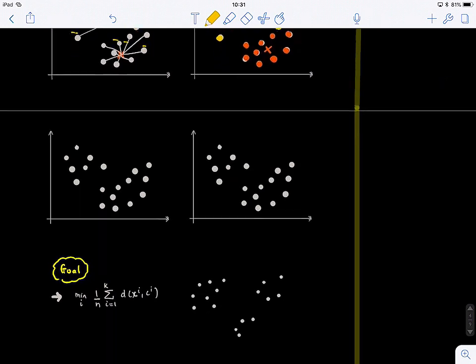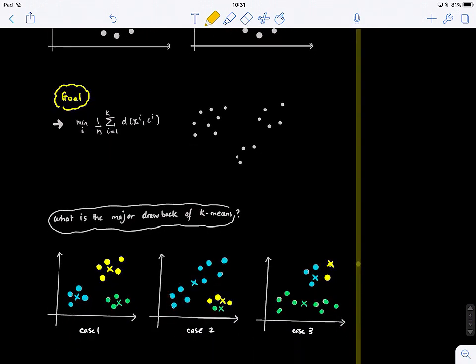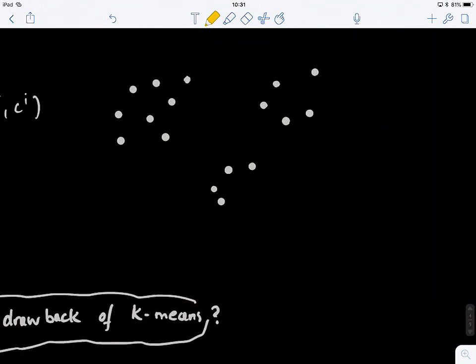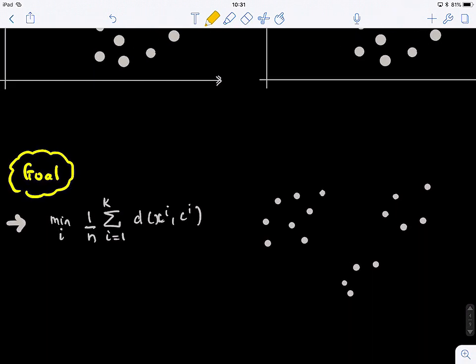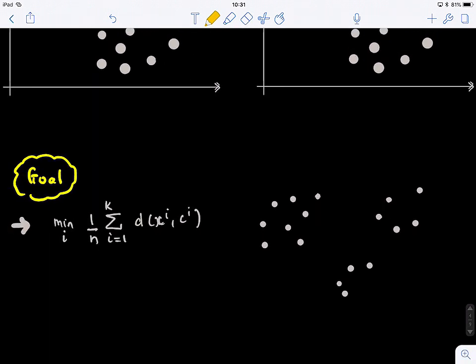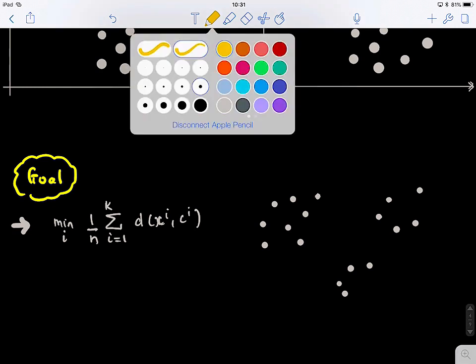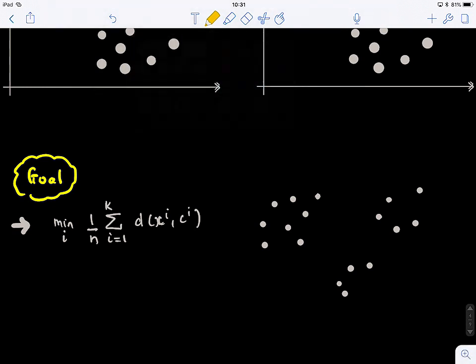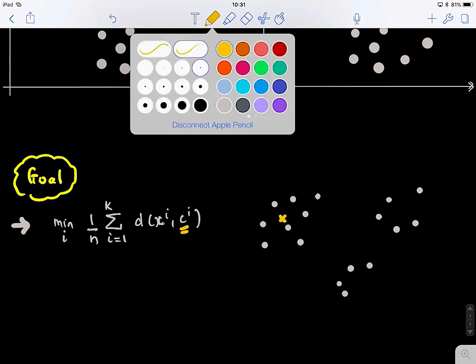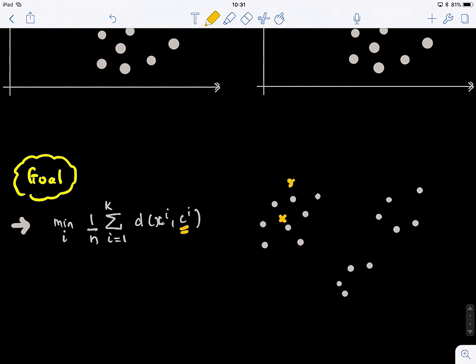Now, the goal is, here is the thing. This is the distance that we're minimizing. So k-means basically minimizes the average distance between each point and the centroid assigned to that point. So let's say, for example, we take point xi, and what we're trying to minimize is the average distance to each centroid.